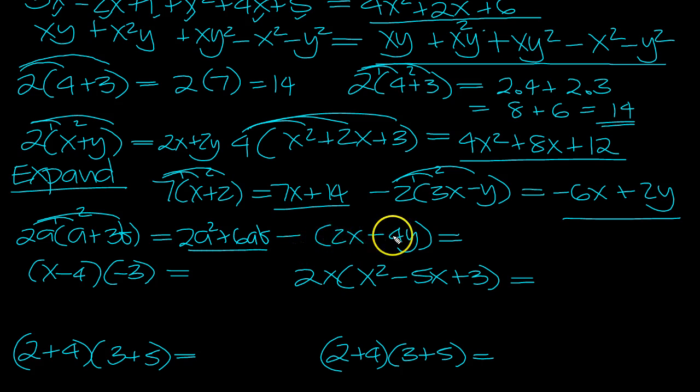Next one. Now we've got a minus this whole bracket here. Now this is similar in form to all the problems that we had before. It's just not obvious. When we have minus something, remember we said we have minus a. What we said was we have minus one lot of a, don't we? So for the purposes of expanding the bracket, it's convenient to put in that number, minus one lot of this bracket. Now we can draw two lines clearly. Minus one lot of 2x is minus 2x, isn't it? And then minus times a minus is a plus, and one lot of 4y.